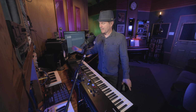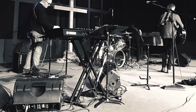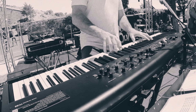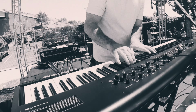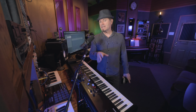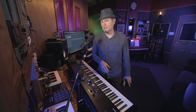outputs. So this first trick may not seem like a big deal, but I guarantee you, if you do any live performance at all, especially in a worship environment, or on a stage where they're taking your send to front of house and you have your own setup that's different. So those are direct DI outputs from the keyboard itself, in addition to the 1/4-inch instrument outputs as well.